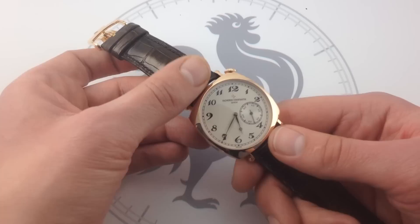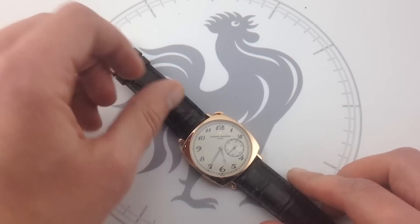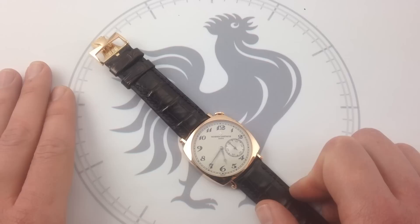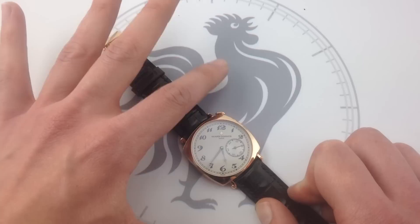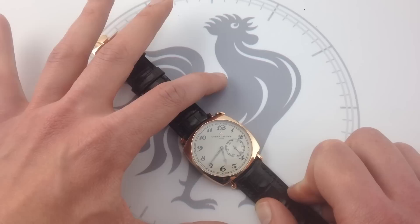It is the definition of Vacheron Constantin, and it is available from Watch You Want with all original Vacheron Constantin manufacturer packaging, manuals, paperwork, and accessories. With only 24 of the originals made, there was definitely collector demand for some way to obtain this watch, and to this day it remains a rarity. Already regarded as a modern classic, it remains one of their most intriguing and distinctive models. For a company that doesn't have a clear-cut icon model the way Patek Philippe has the Calatrava and the Nautilus, or Audemars Piguet has the Royal Oak, Vacheron just might be building its house around the Les Historiques collection — and if there's just one model that's definitive and iconic of the brand, it is the Vacheron Constantin Historique American 1921, reference 82035.